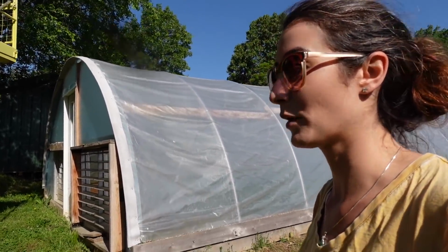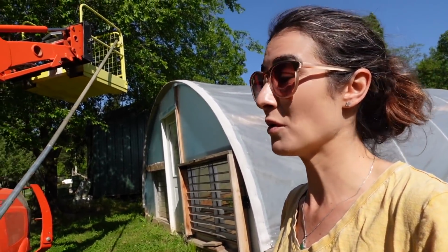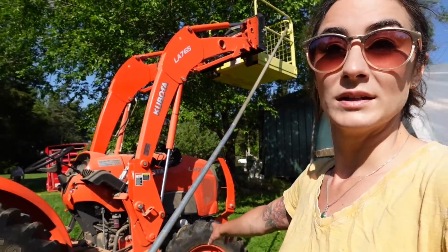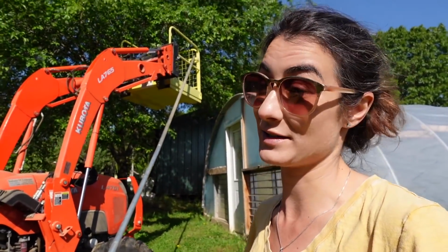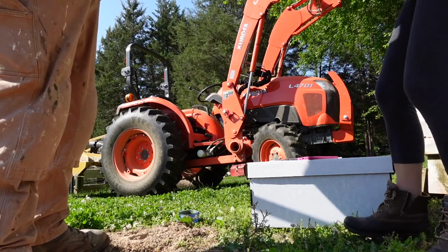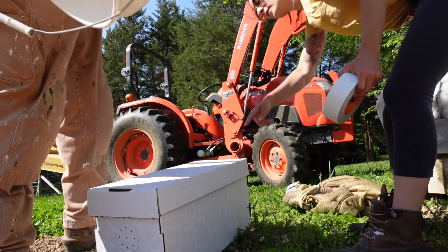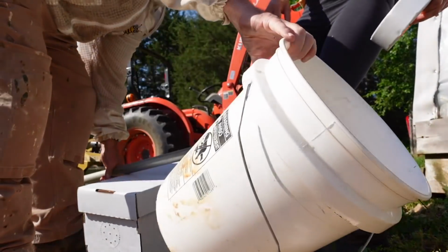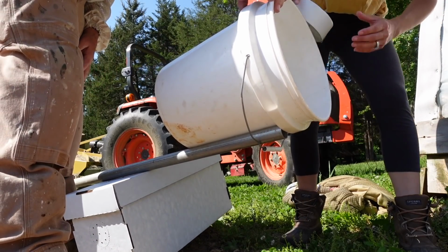So now what we're going to try to do is catch this swarm with some extra material that we have laying around and some duct tape and a bucket. I really don't know if we're going to catch these bees, but we are sure going to try. Clean this up on that. Clean that hole up on that. Be extra secure.